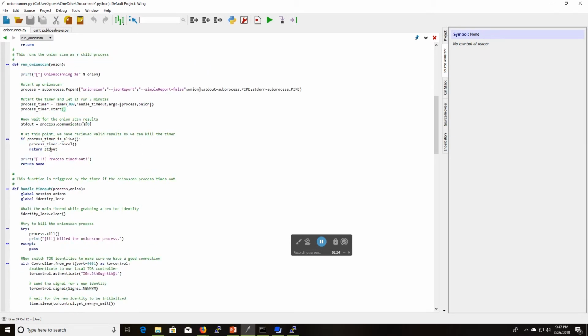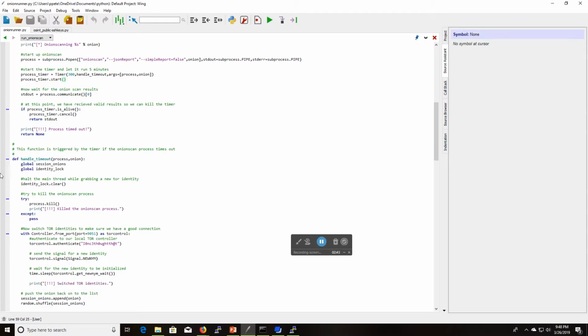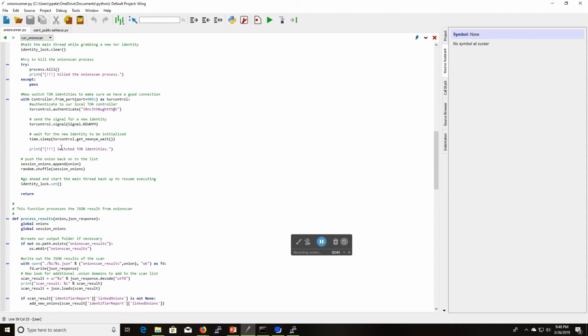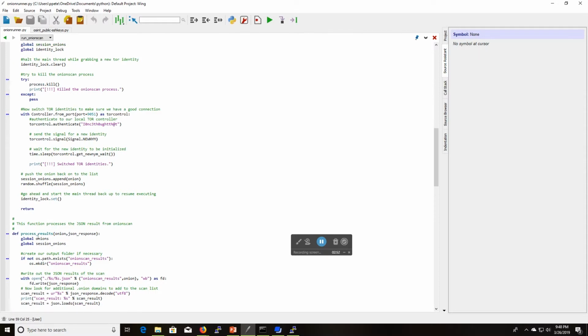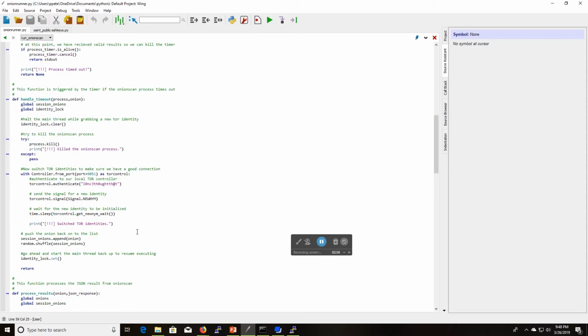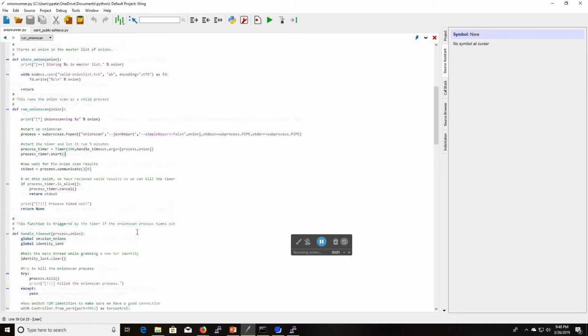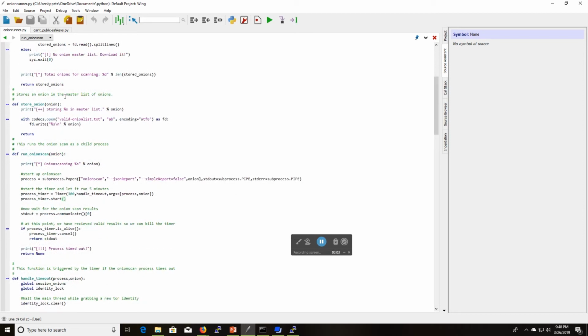I have a timer set automatically for 5 minutes, because otherwise it just sits and hangs. If after 5 minutes it gets any data, there's another function that processes the results, where it takes the results and pipes it into a JSON file. Otherwise, if it doesn't get anything, it still pipes into a JSON file, but it just returns with basically no vulnerabilities. So this is the first file that's running that automatically.